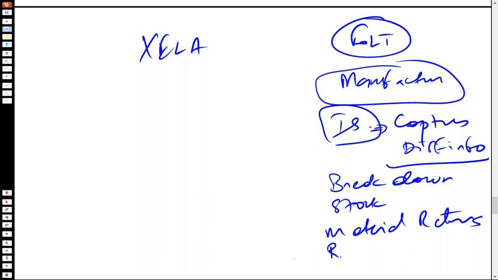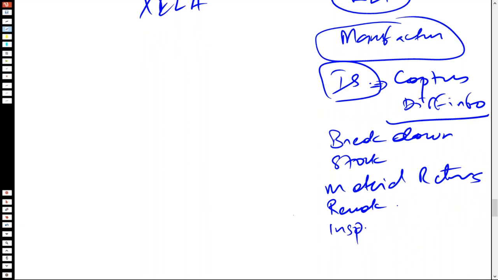It could be the rework related detail. It could be the inspection cost. It could be the material issues. A lot of things. There is an information system in your place because you are manufacturing, because you are operating as an organization, and while operating as an organization, you have a system to actually capture all this information.